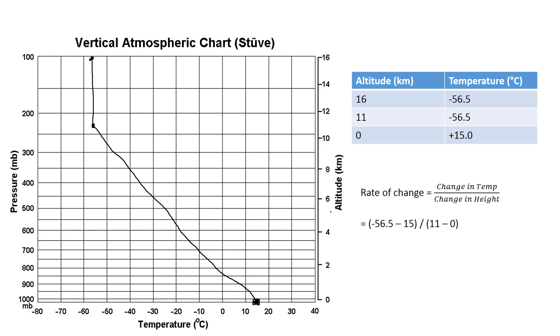And there are a couple of features here that I want to talk about. The first feature is right here between the surface and 11 kilometers. If you notice, between these two heights, you have a declining temperature with height. And that should be pretty straightforward. Here in the troposphere, the lowest layer of the atmosphere, we have that. We have a declining temperature with height, for the most part.